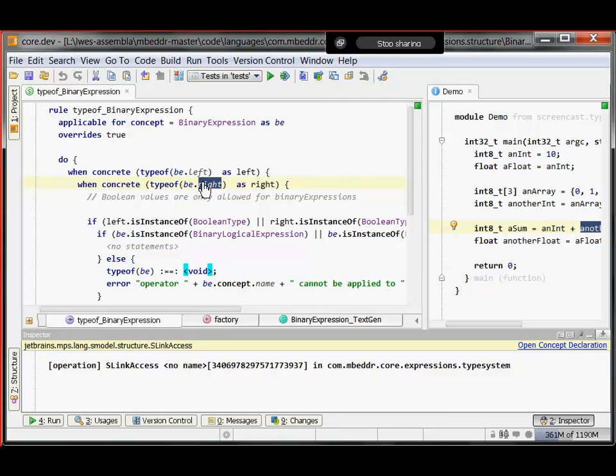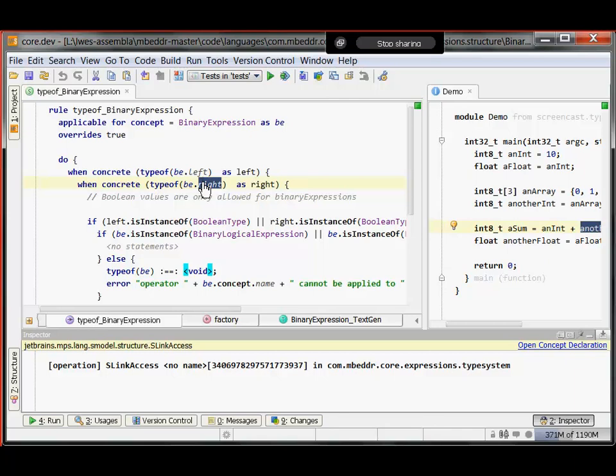So is it sort of a way to delay this rule until these guys are concrete? So basically with these type system things, you specify a bunch of equations and MPS tries to solve them. And this is basically a hint that says don't even try that until the type of left and right have been calculated. Wow. I wonder what would happen if we omitted when concrete. I can tell you it doesn't work. It would run the equations too early, at least in some cases. I think it's basically non-deterministic.